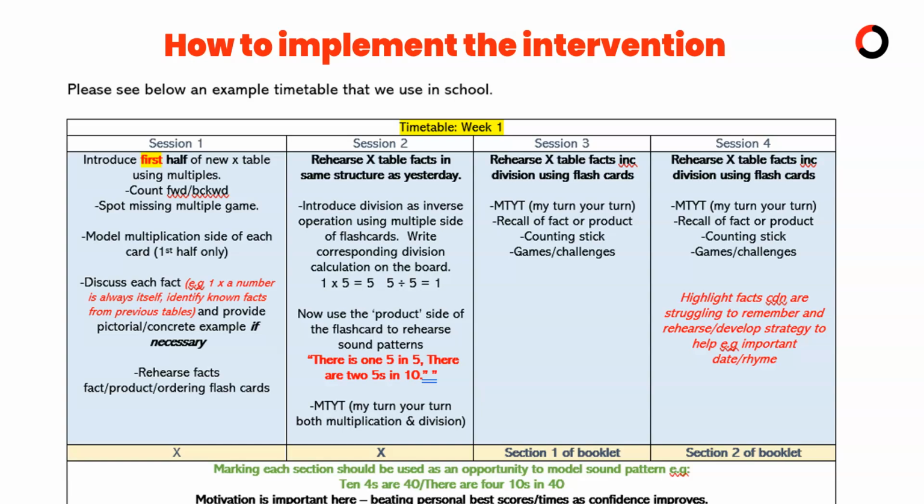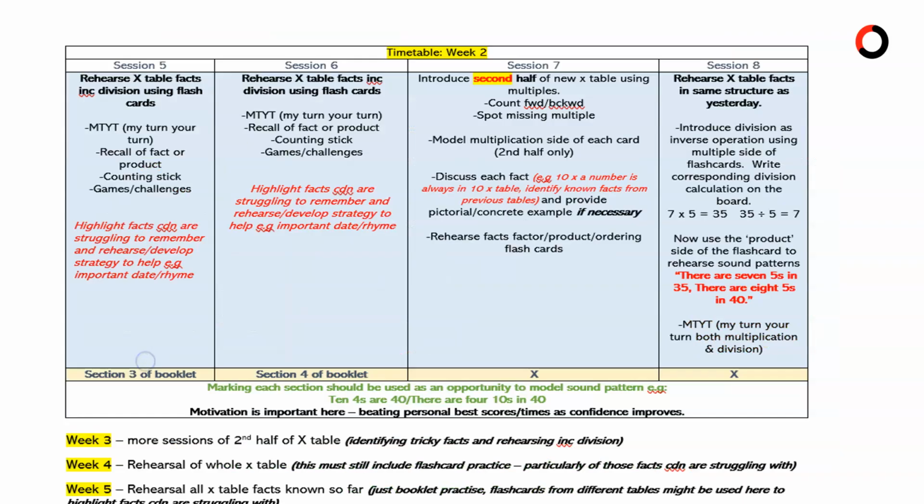The school which developed this approach has shared their strategy for how they implement this. So it goes through session 1, session 2, session 3, session 4. Then session 5, 6, 7, and 8 on a 2-week timetable. And then you can see from there for week 3, 4, and 5. That will be found in the resource folder.